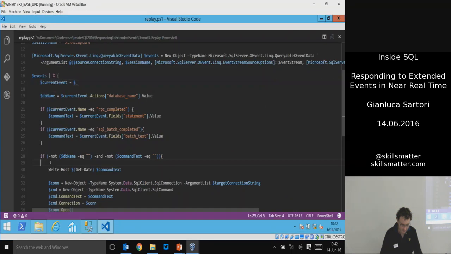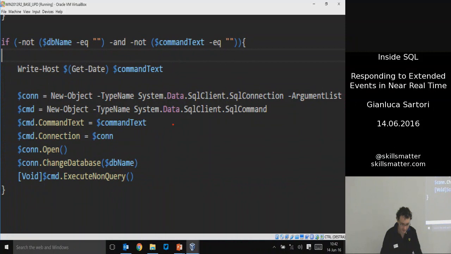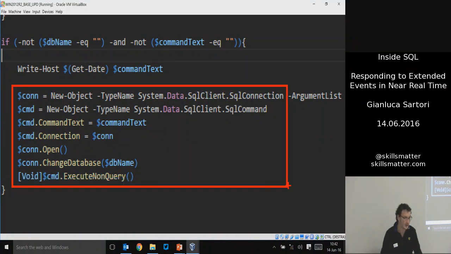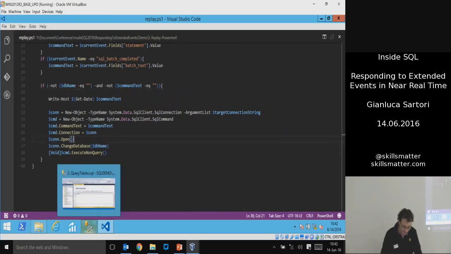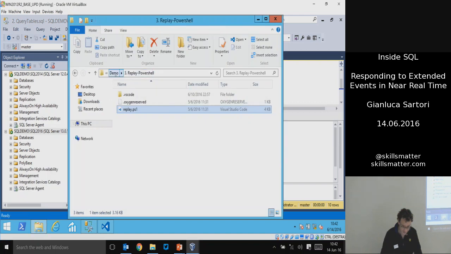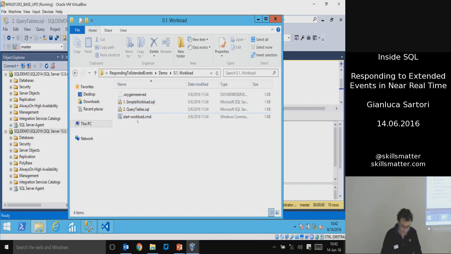And then, again, we can instantiate a connection to the target database and execute the same command that we captured from the source. So let's try to do this again. Let's start the workload again.